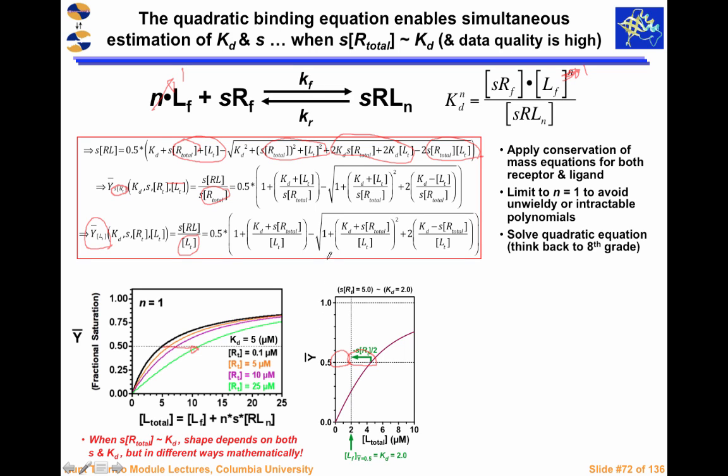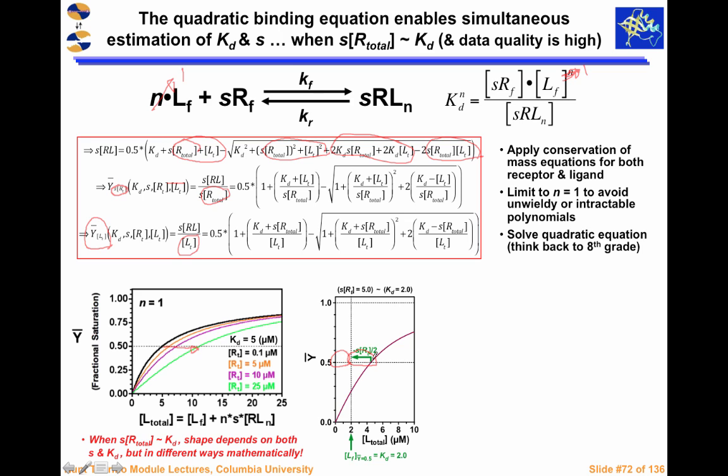You can use these mathematical equations on a single binding isotherm conducted under these conditions, where SRT is roughly equal to KD. You can, in principle, use these equations to extract estimates of both SRT and KD from a single binding experiment. Now, if you do that on simulated data, you get back perfect values of SRT and KD because the shape does depend on both of those parameters. You'll also see that it doesn't take much noise in the experiment for those estimates to become very noisy. So this is a complicated thing to do experimentally, and you should be aware of that.